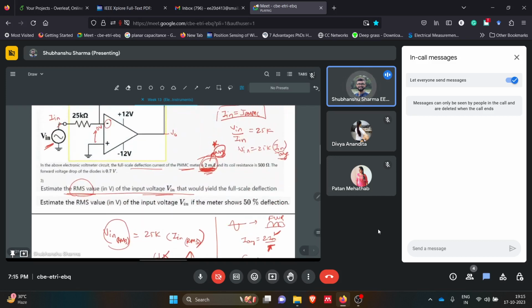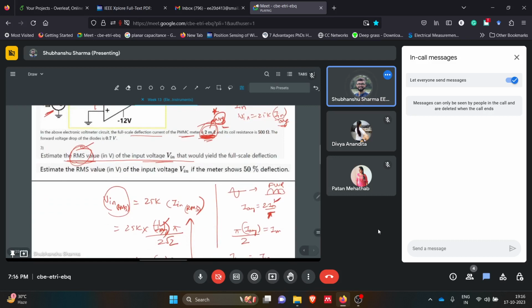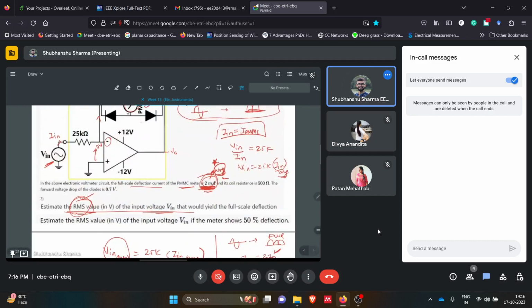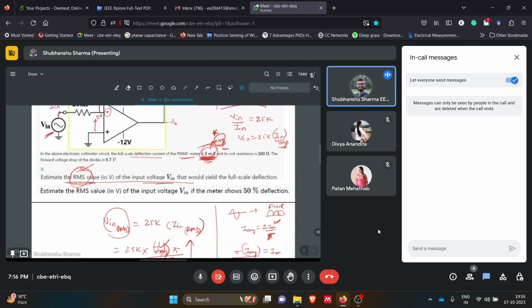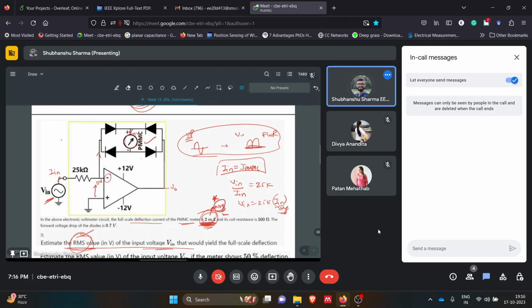You have to be careful about, first, what has been asked. They have asked for the RMS value of the input voltage. Second, what is being measured. Here the average value is being measured. Third, how to convert whatever is being measured, here the average value, back to whatever has been asked of us, that is the RMS value. All these things you have to keep in mind to correctly answer these kinds of questions. These can be tricky, but if you know the concept, if you know what that particular ammeter or voltmeter is reading, then you can easily solve it.